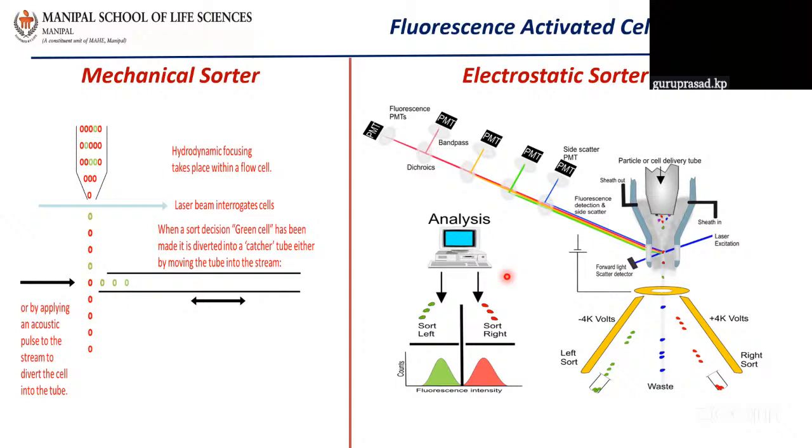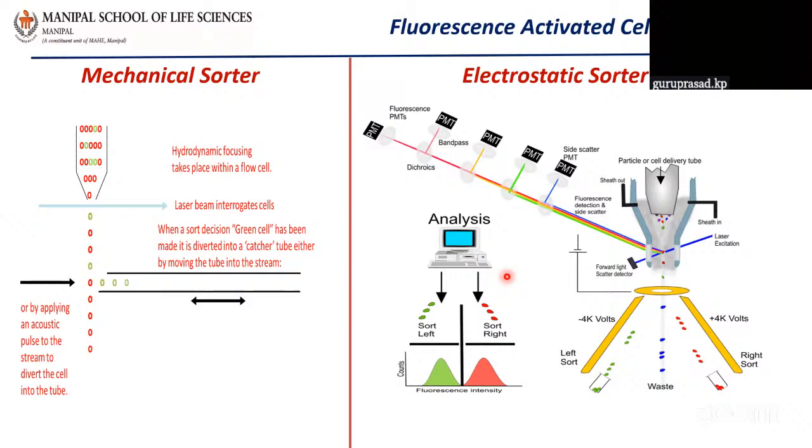I make a single cell suspension and use a specific marker. These markers will bind only stem cells, and thus it is a rare-event population. So I run all 10 lakh cells through the machine, take the 100 cells that are positive for the marker, and separate them out. I can use those cells for my experiments because they are stem cells. Such things you can do using this machine.